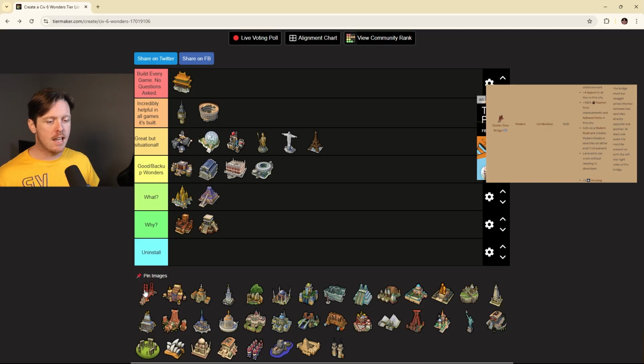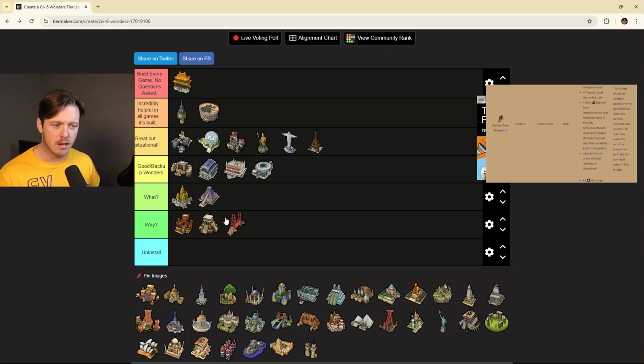All right, maybe another hot take coming, but why are we building Golden Gate Bridge? Like, there's a lot of abilities.